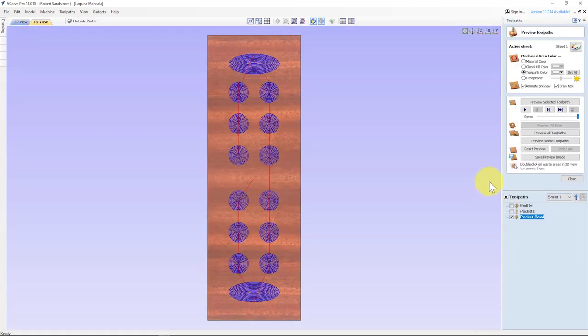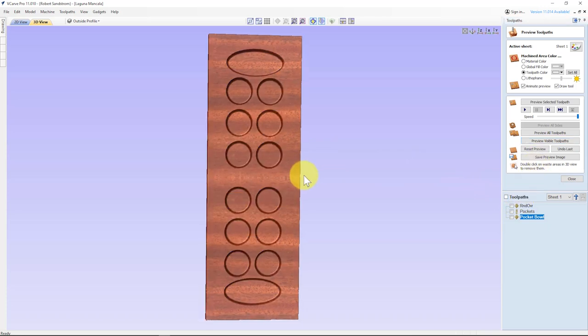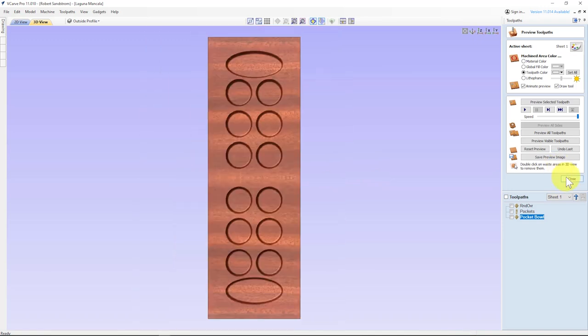Calculate. And now let's take a look at how this looks. We're going to preview this path. And that looks pretty good. Let's do the roundover. And I think that looks pretty good. And if we get up close, hit close.